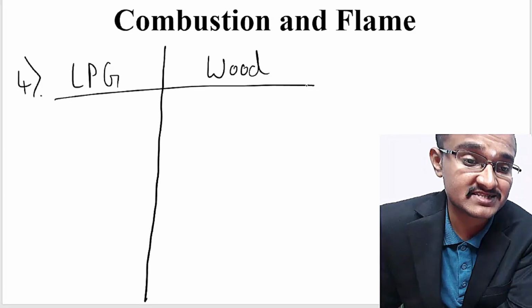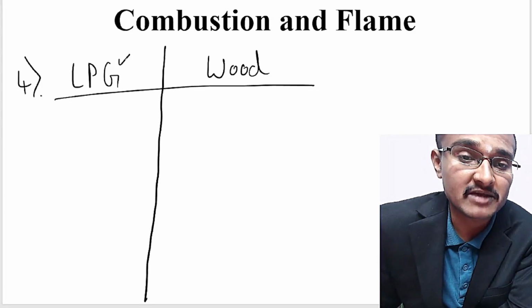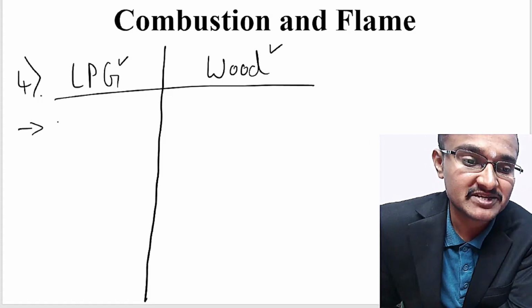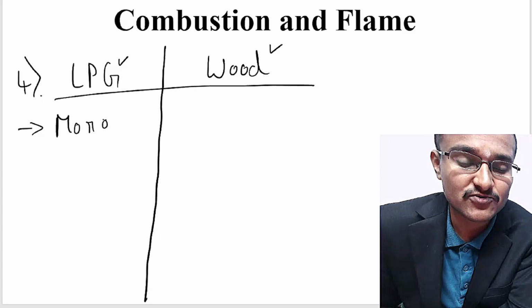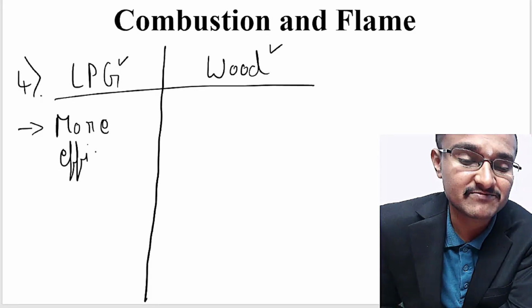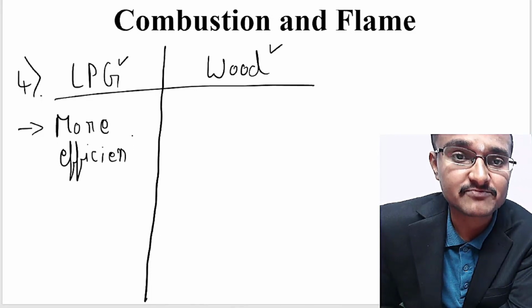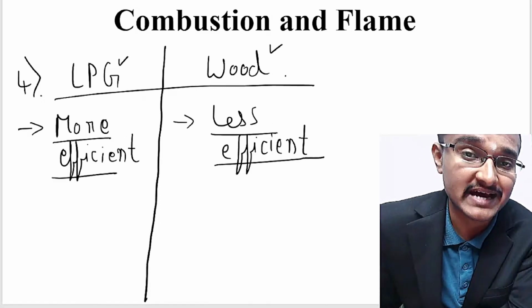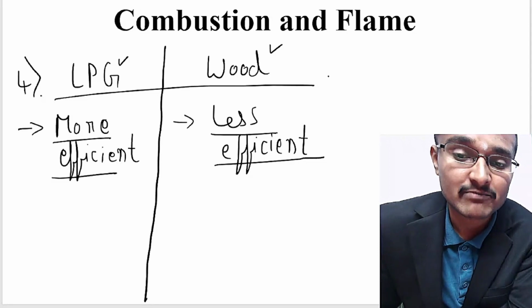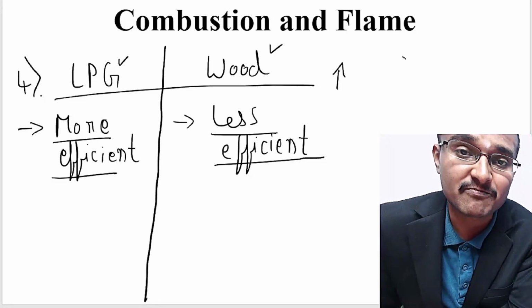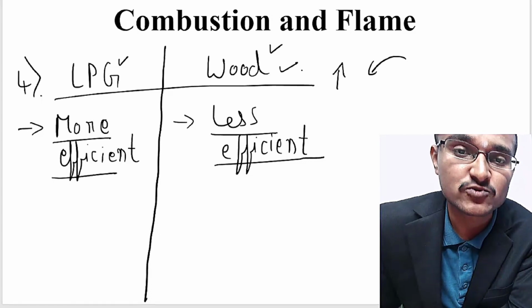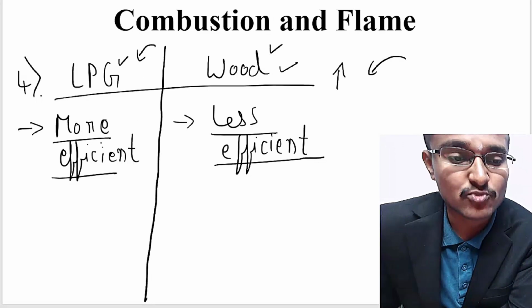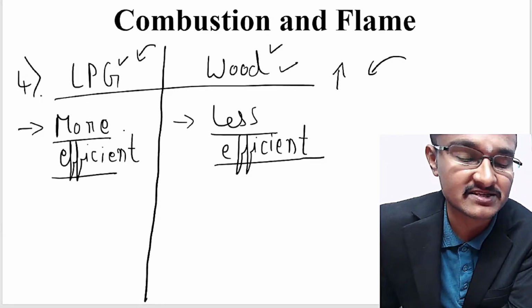Coming to the fourth question in this exercise, they have asked to compare LPG as a fuel and wood as a fuel. Coming to the first point, LPG is more efficient, because when you supply a little energy, this LPG catches fire and we can produce energy out of it. When you use wood as a fuel, it is very less efficient, as wood has a very high ignition temperature. Because of high ignition temperature, we have to supply more energy for the wood to catch fire, but we have to supply less energy for LPG gas, which can be more efficient for fulfilling various other energy requirements.